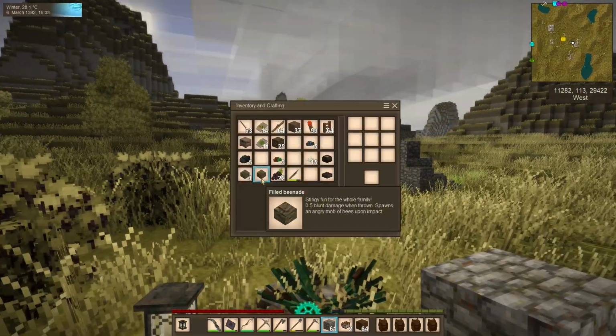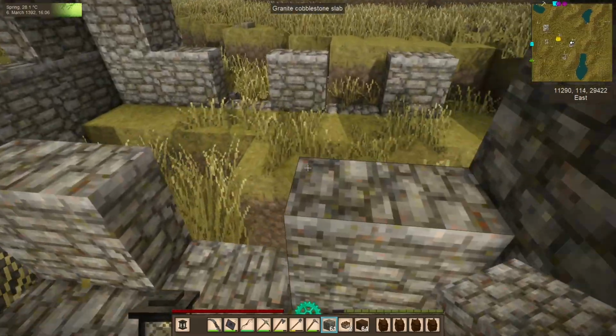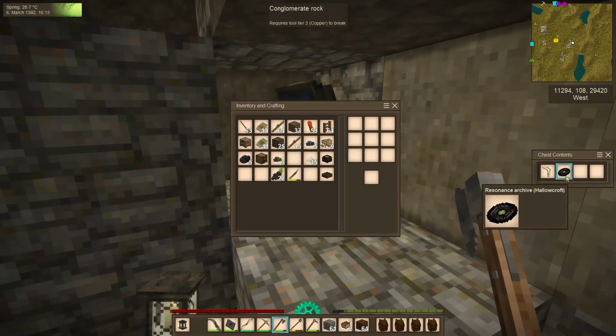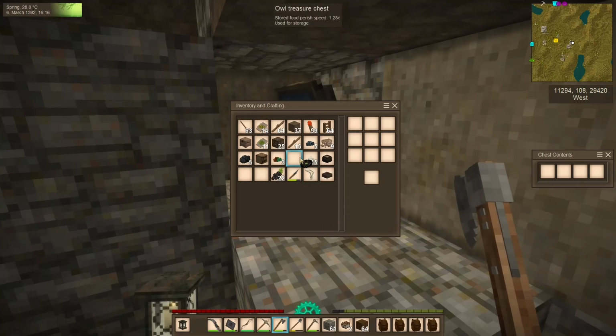So, on B-nades. We got B-nades. My favorite weapon in the world. Yep. Favorite. Nothing stronger. Go ahead and take the bookshelf. Even if it is just one. Oh, okay. We got a merchant amulet, and we got the Hallowcroft Resonance Archive.